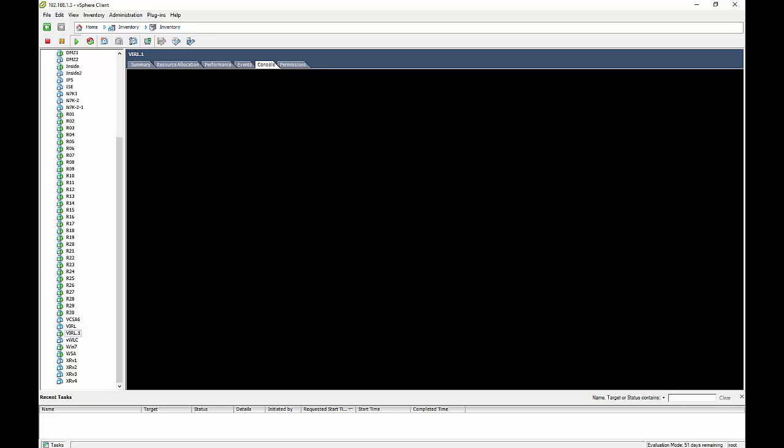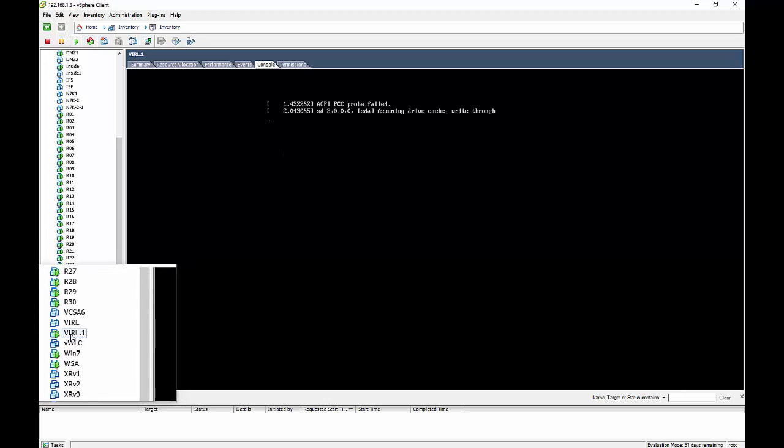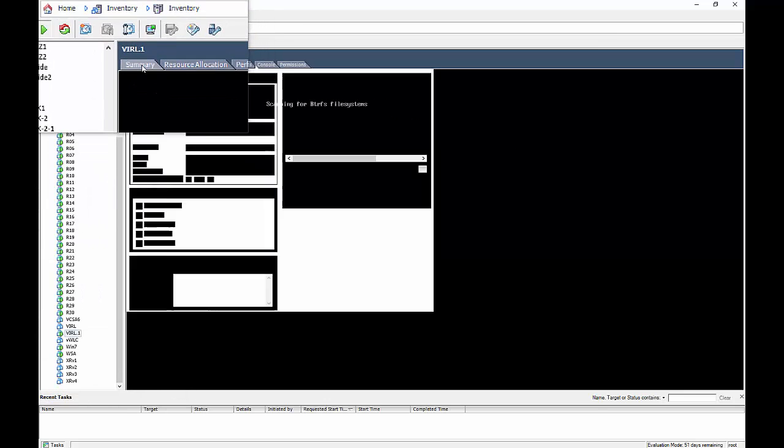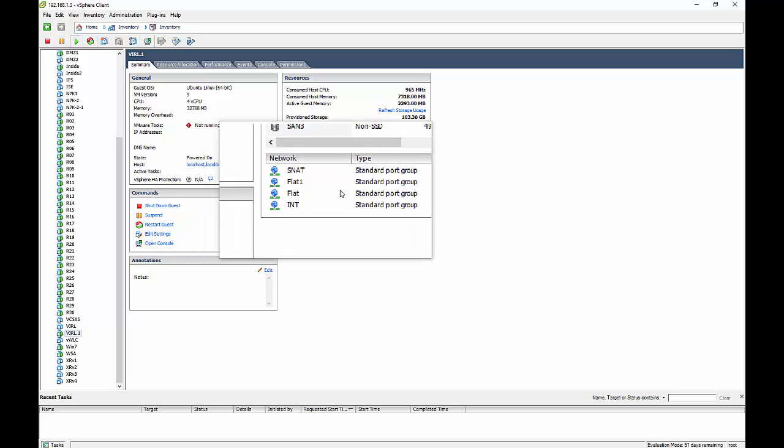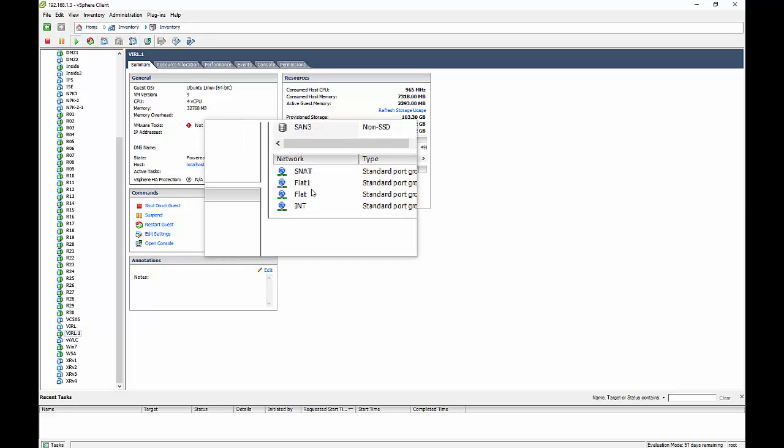So I'm going to pull up my vSphere client, and I'm going to come down here to the VIRL, okay, so this is VIRL 1.0. Click on summary. You see where I have the flat port group right here, right? This flat port group is essentially just a bunch of ports that have been placed inside of a VLAN on this particular switch. You can consider a port group as a block of ports that have been allocated to a group of virtual machines, one or more VMs.